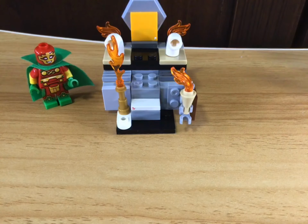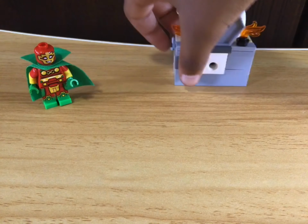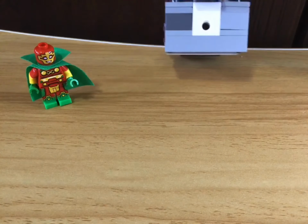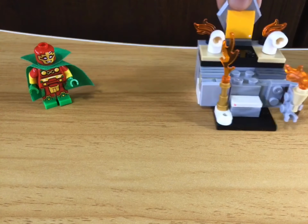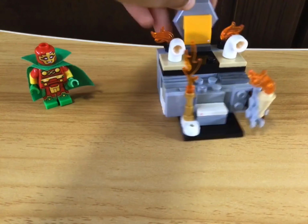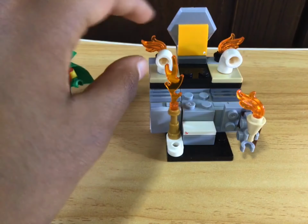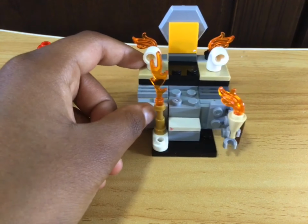They don't need to be, the back colors don't need to be the same color. I also use this random piece, but you can use this perfect piece, but I used it because I couldn't find anything. I was kind of in a rush. So some of these pieces are actually fake Lego, as I said before. Not all of them are real Lego, but almost all of them are real Lego. So yeah, let's get into the video.